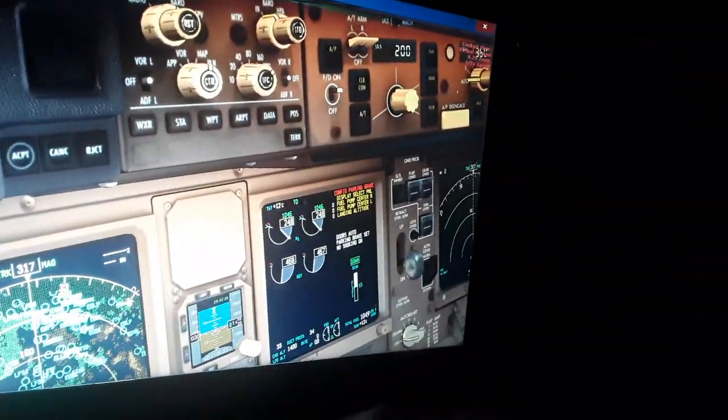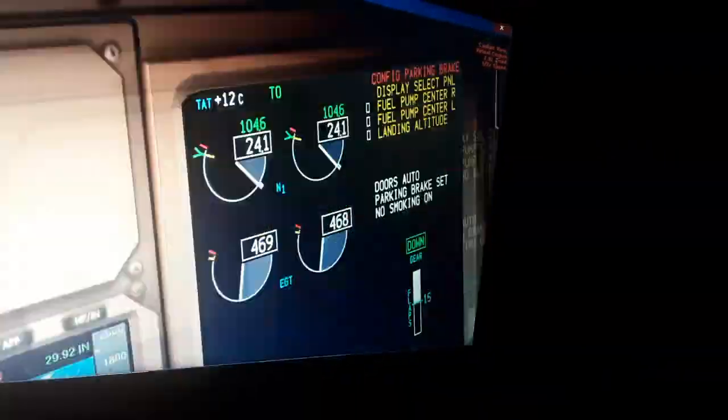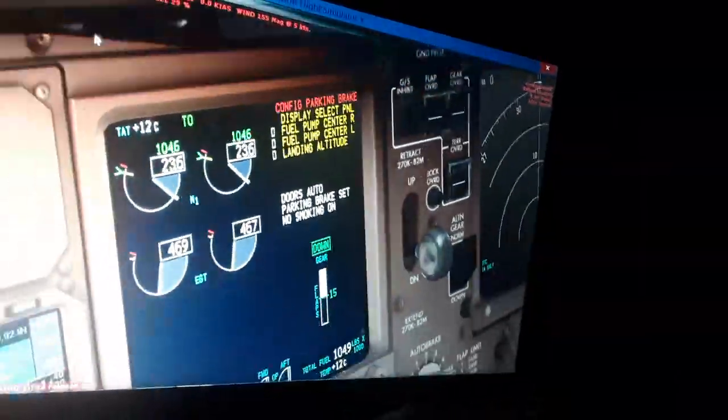So you will see displayed over here, which gives a command to the FADEC, the full authority digital engine control computers. So we have the FADEC, the full authority digital engine control computers installed in our aircraft, one in the left wing engine, one in the right wing engine. I will explain the function later when I get to the thrust levers and the auto throttle and the auto thrust system function.